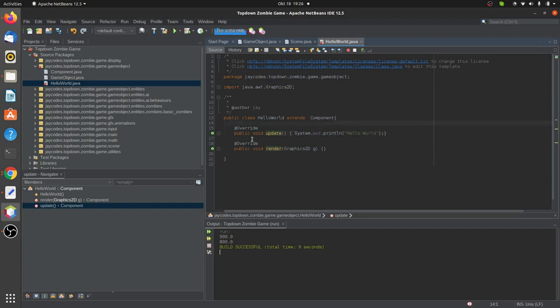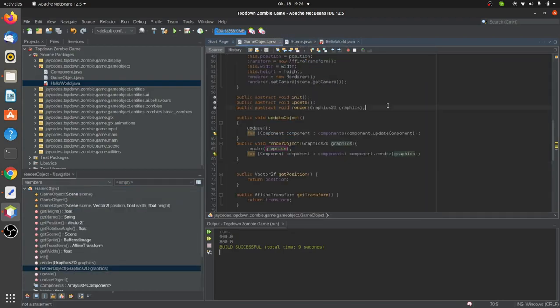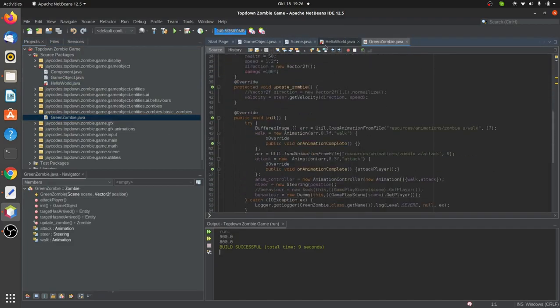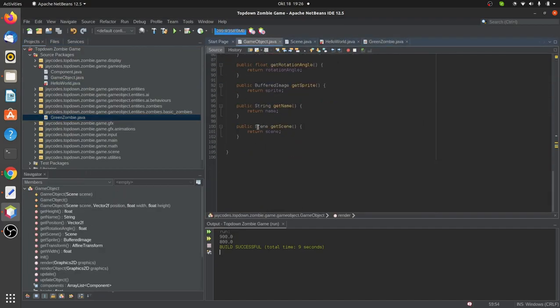So what this component is simply going to do is display hello world to the object it's attached to. And what we're going to simply do to test that, we're going to go to the player or the zombie, it doesn't really matter. Let me go to the green zombie, and we're simply going to, oh, one more thing, I forgot to add this function.